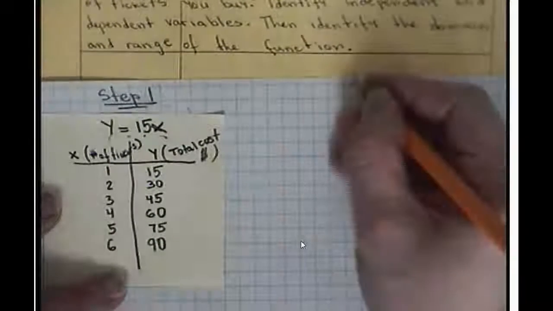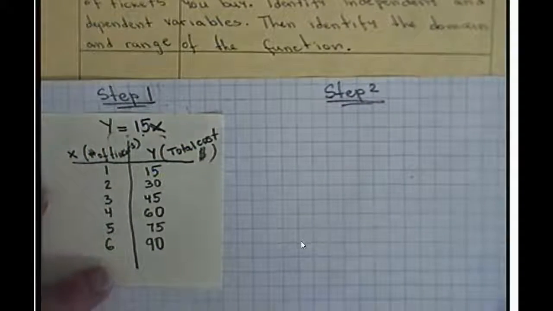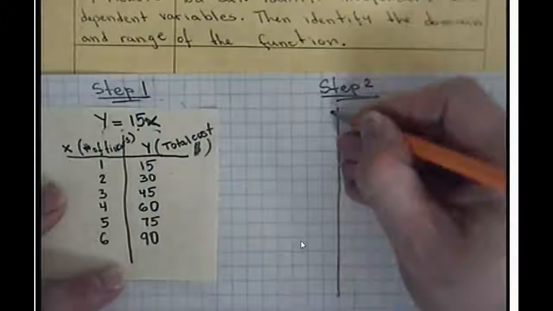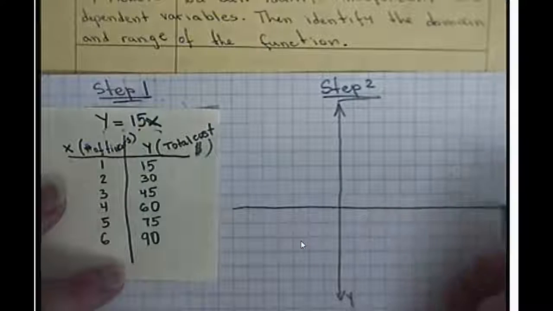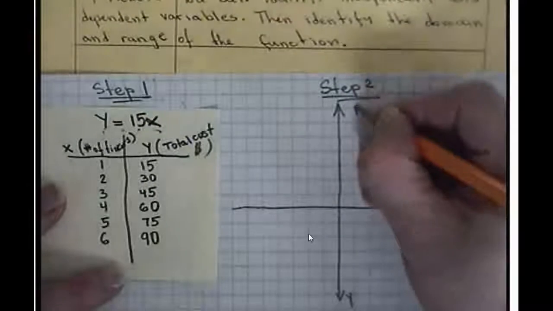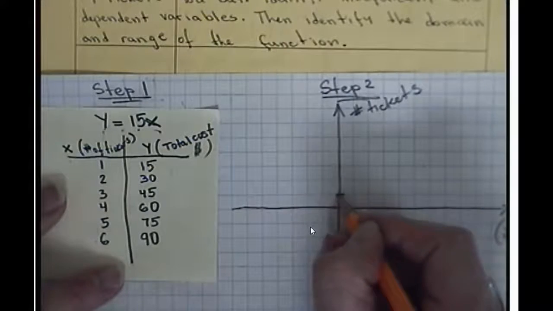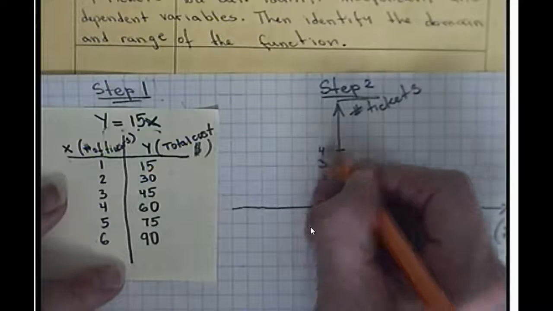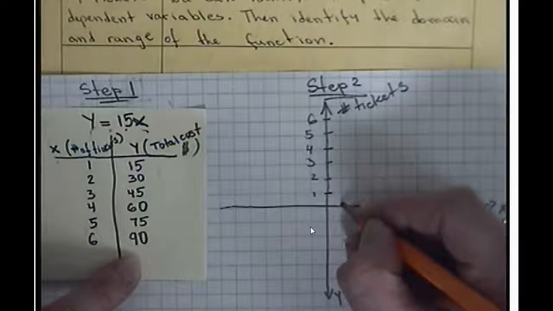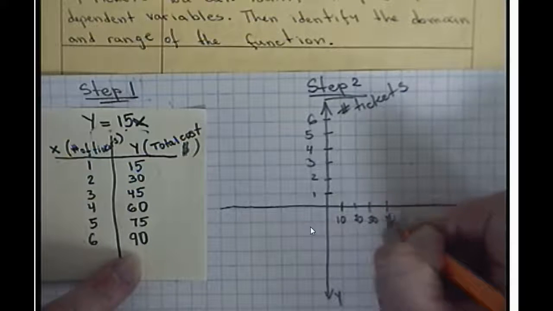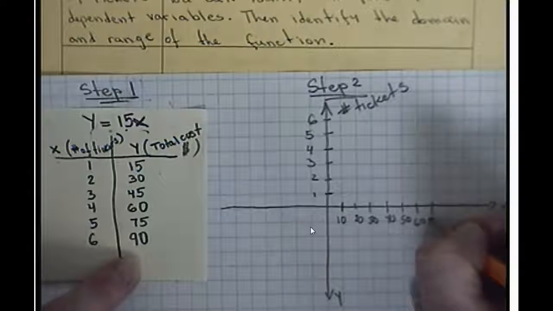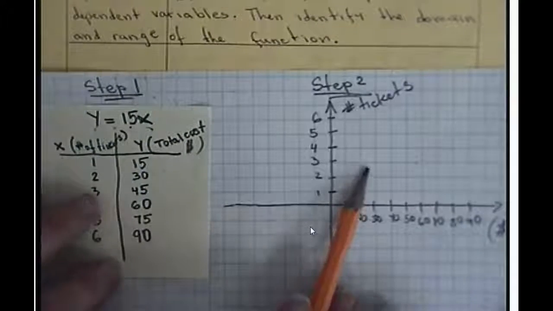After I'm done with step 1, step 2 will be to graph it. Step 2, which, and also final step, is to graph it. So, I'm going to make my y coordinate and x coordinate. And we already said that y will be number of tickets. And x will be the dollar amount, total cost. So, number of tickets, I can count 1, 2, 3, 4, 5, and 6. So, the cost will be, because we have $90 here, so I'm going to put a scale of $10. So, $10, $20, $30, $40, $50, $60, $70, $80, and $90. So, this range will help me to plot the points on the coordinate plane.